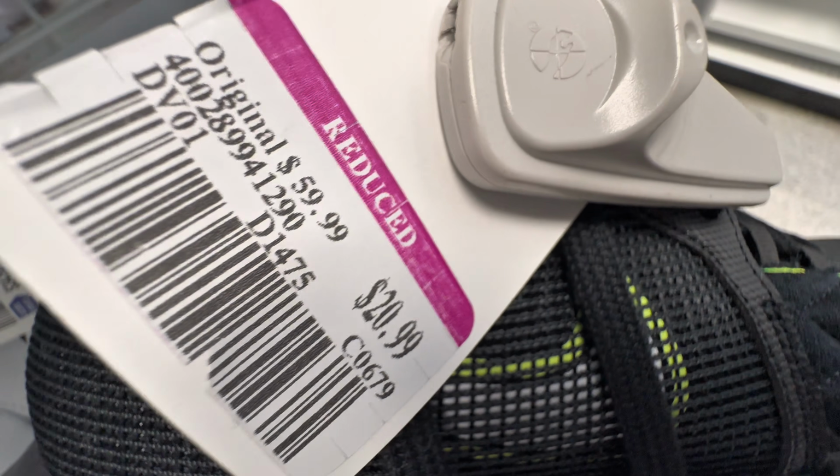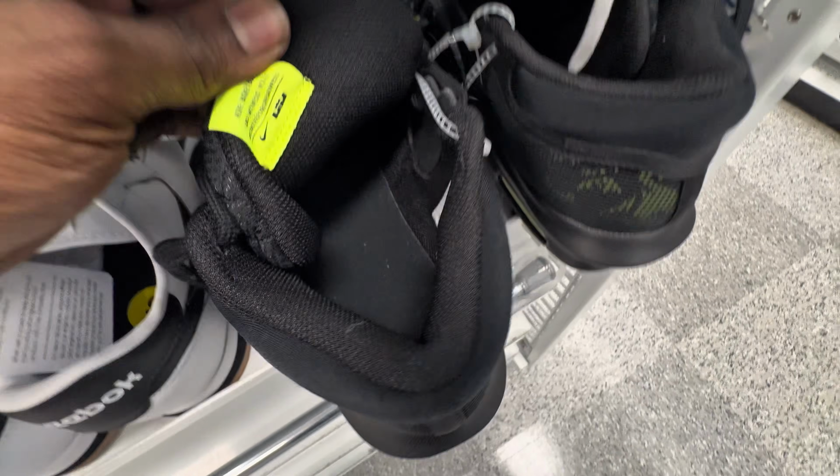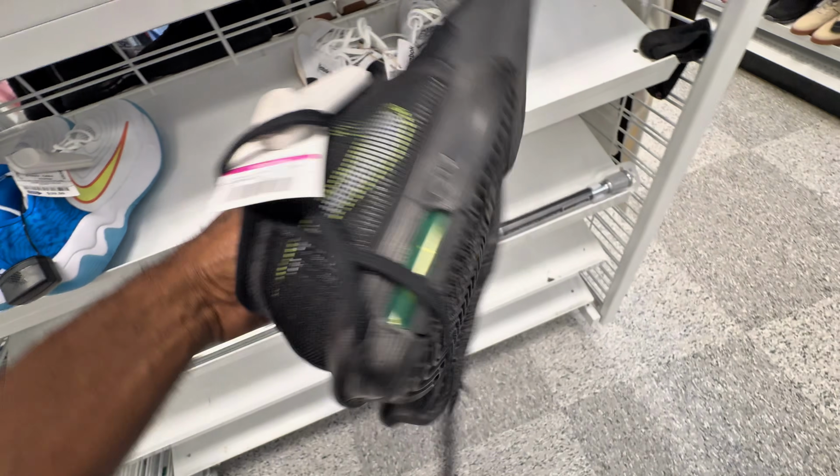But whoa, don't pass up that, Reggie. Do y'all see that? $21 for some LeBron James shoes. Yes, it is a small size. Yeah, we understand that. But man, that's pretty cool seeing these. And not even that small, it's size 7. It's not too bad for $20. $20, Sneak Crew. Y'all picking up the LeBron James shoes for $20? But let's go ahead and jump out of this section to another, man.